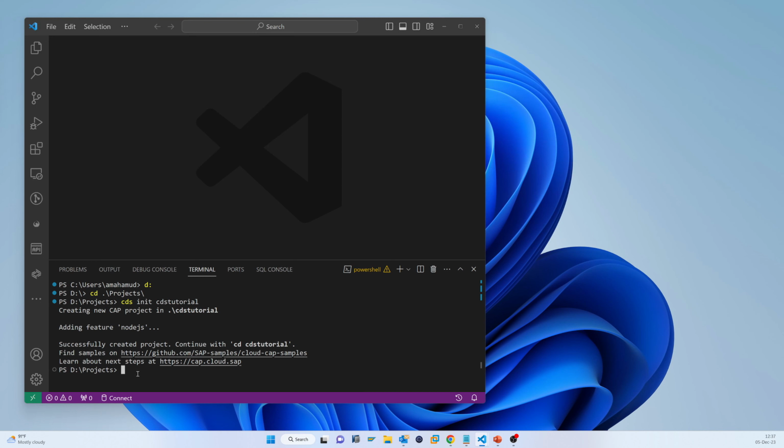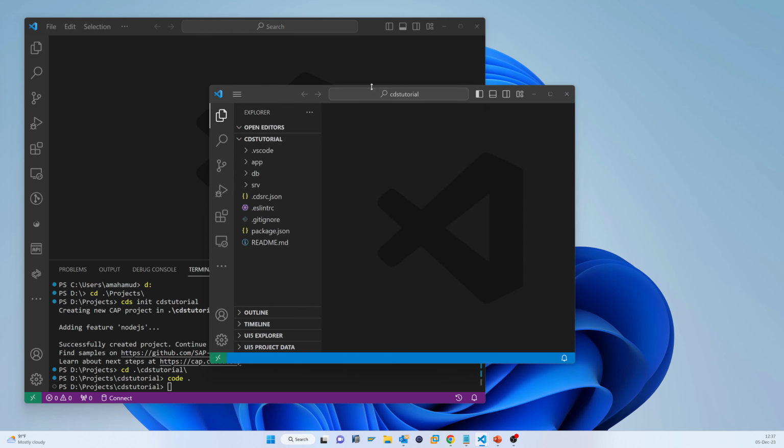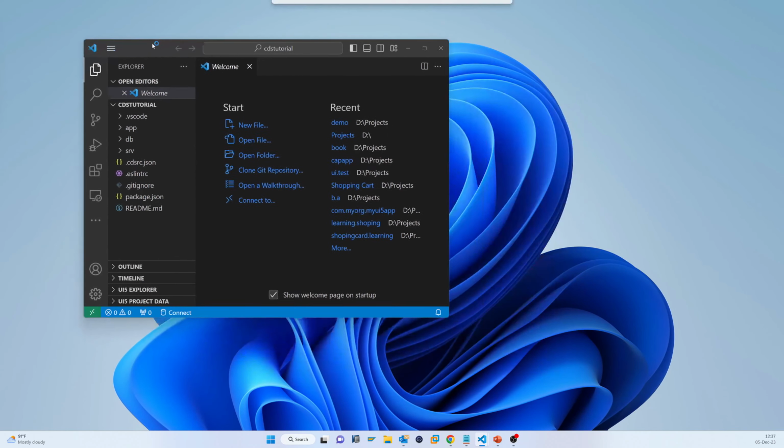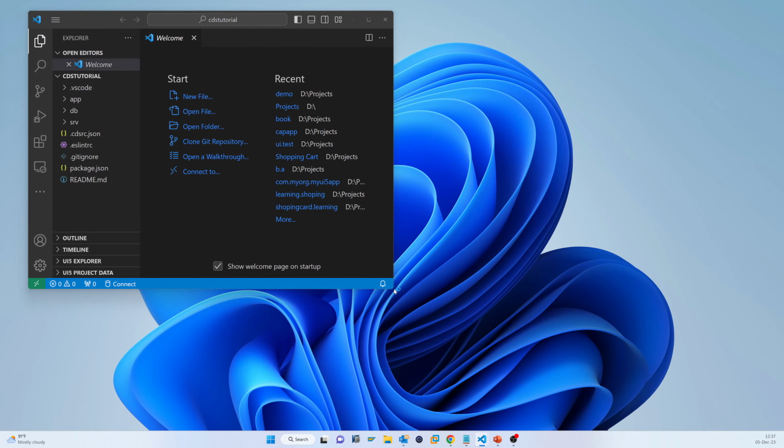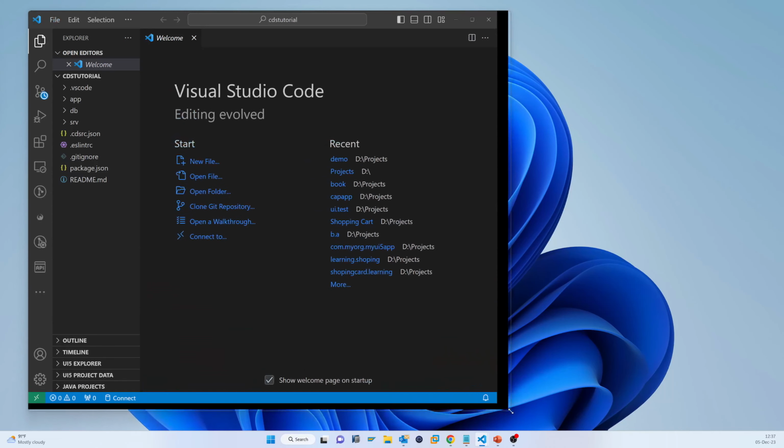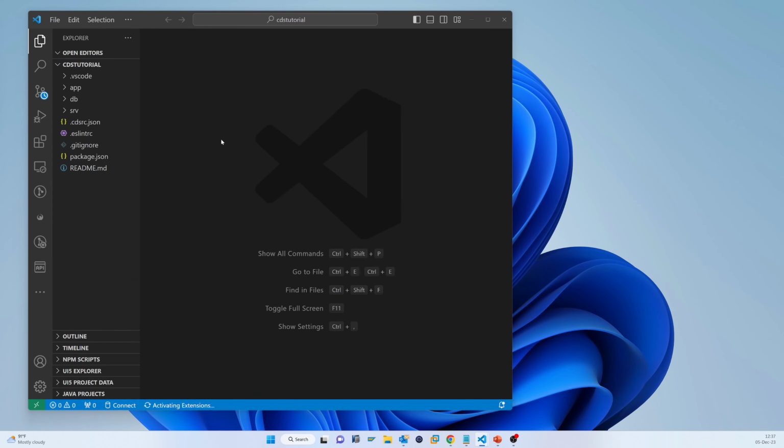So now you need to go to the project directory with cd. Okay, so now it is already opened with your new environment. You can see that it has already created app, db and srv.